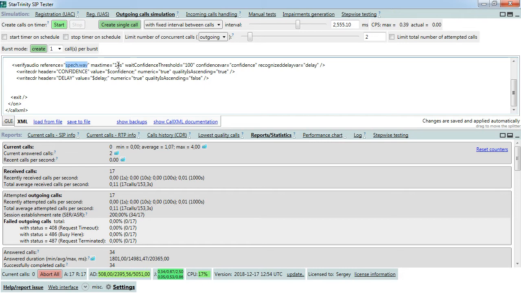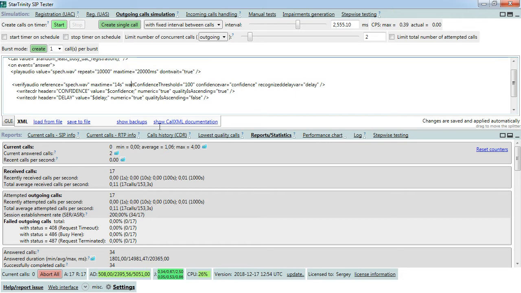It waits for 14 seconds maximum, and it waits for 100 confidence. What does confidence mean? Confidence is the percent of correctly identified audio frames.